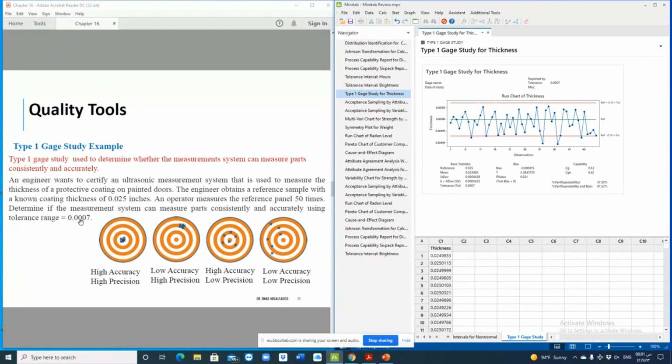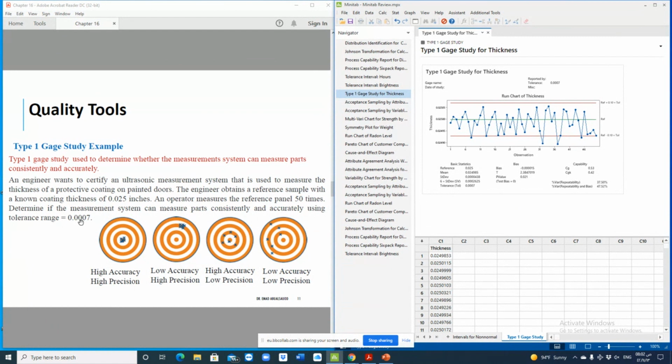So I have a tolerance range, pay attention. The tolerance range means the difference between the upper and the lower specification. Here it's given as a range. It could be given as specification limits. Let's say 0.025 plus or minus 0.03. Then you have to add 0.025 and 0.03, and then subtract 0.03 from 0.025, and take the difference.